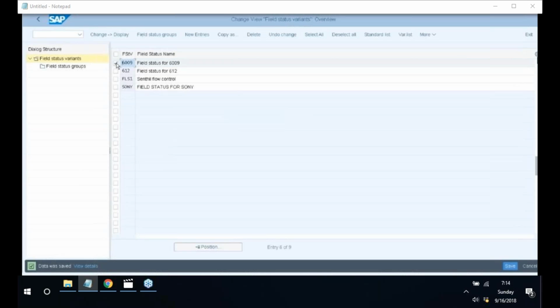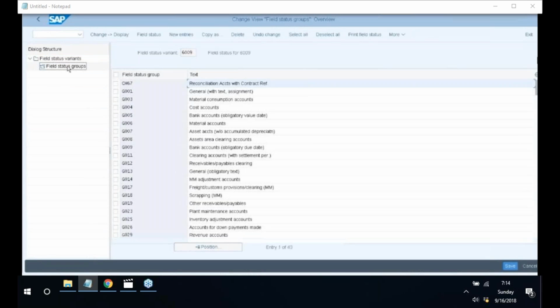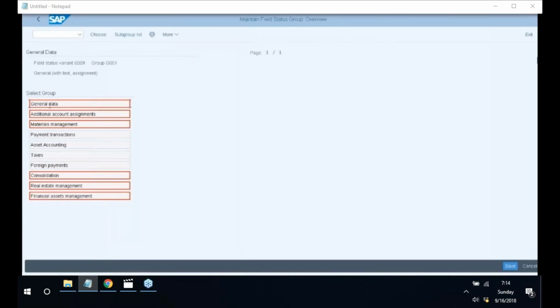Select the company code. Click on field status groups. Select. Double click on G001. Select the text and click save. Double click on additional account assignments.